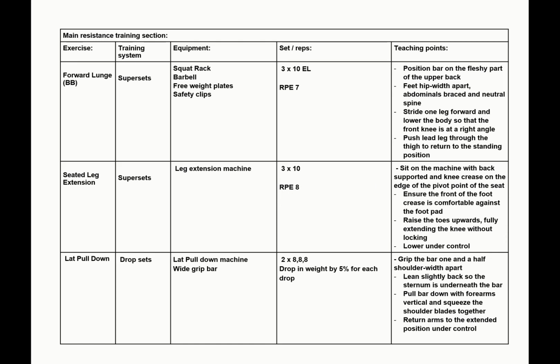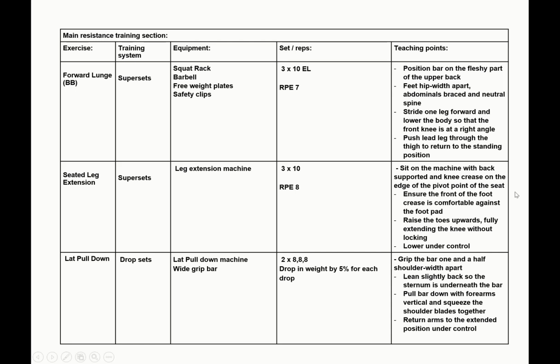And then lastly, we move on to the final training system, which is the drop set. So a drop set is using the same exercise, but once we've finished a single set, we then drop the weight and complete another set. We can do that 2, 3, 4, 5 times, depending on what we're trying to achieve. But that is the basic premise of a drop set.